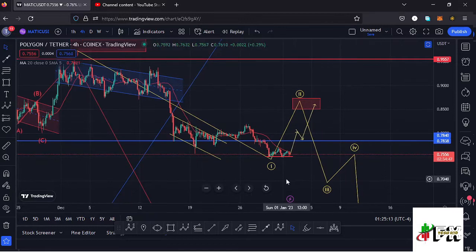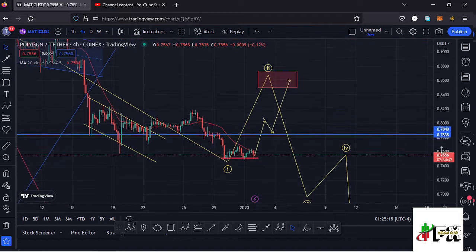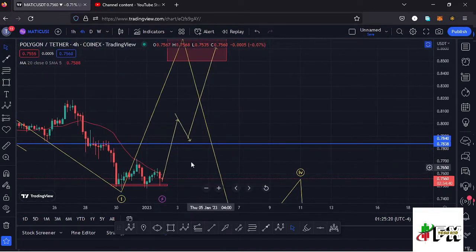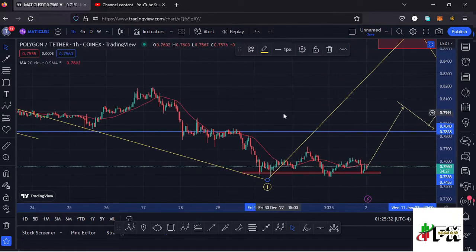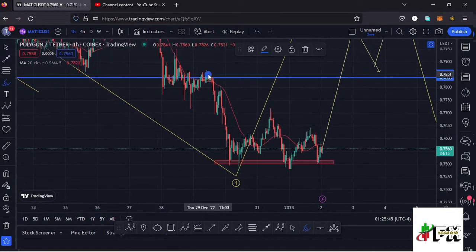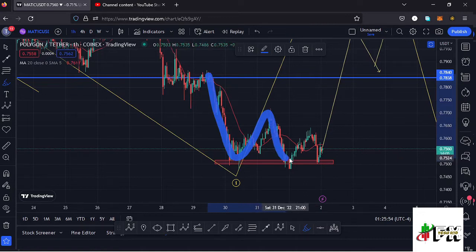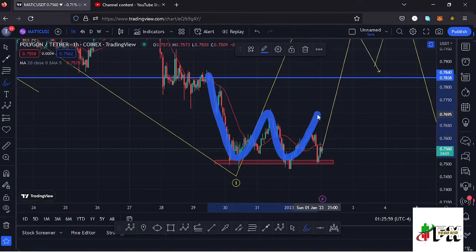And I'm also giving you a chart pattern that is giving us a bit of signs of reversal here on the Polygon Matic chart to the upside in the formation of wave 2, and that chart pattern is better seen here on the 1 hour chart. And if I zoom in, I can draw it out, and that chart pattern is a double bottom. We can have that as the first bottom right there, then we saw the formation of the neckline, then the formation of the second bottom, and right now I'm expecting a bit of a bounce to the upside, get back to the area around the neckline.